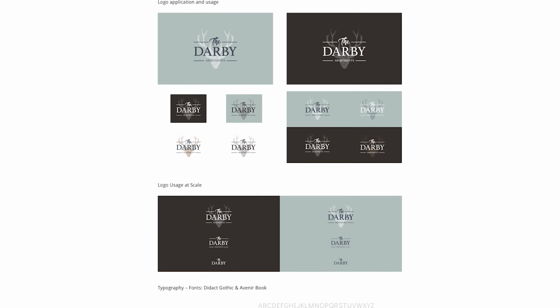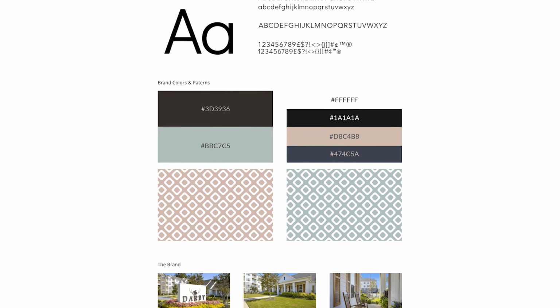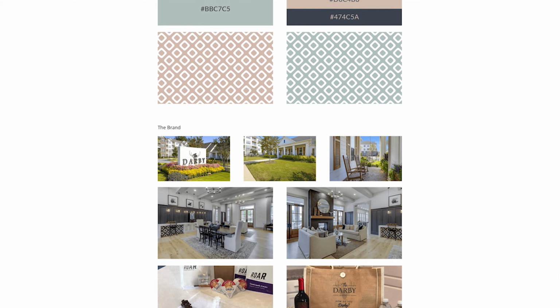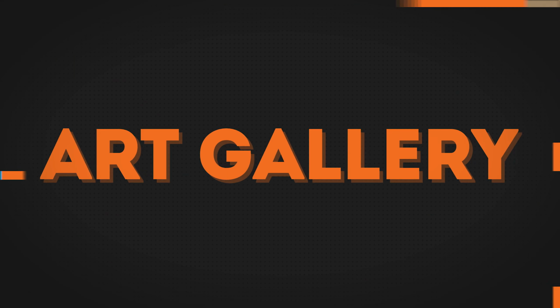Now you can do that in a multitude of ways. You can do that with small blocks of text, or you can do that by summarizing the client project and then showcasing visually the elements that you have designed or the specific steps that you've taken to solve the client project. There are so many people that use their portfolio as an art gallery, and it's not for that. It's for getting real work.